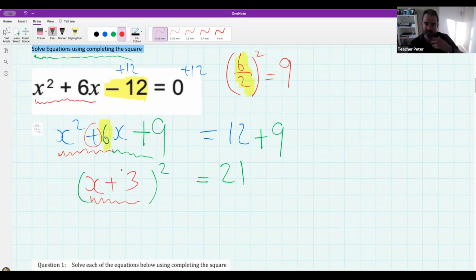Okay, but now if we're going to solve an equation, we have to get this x by itself. And the problem is there's a squared. So what undoes squaring? What gets rid of squaring? What's the inverse process to squaring? What's that going to be? Oh, we're going to square root. Yeah. So we square root that side, and we're going to square root this side.